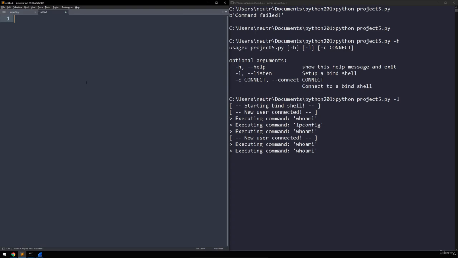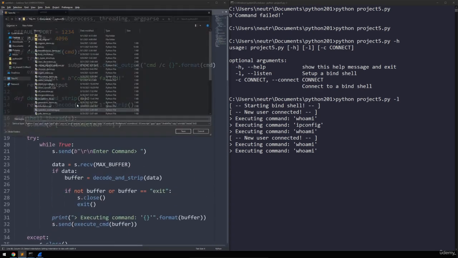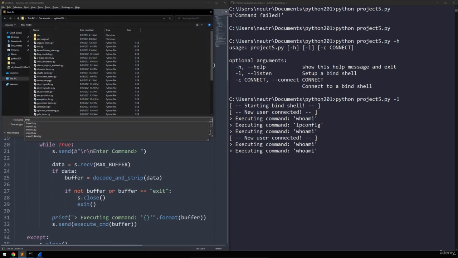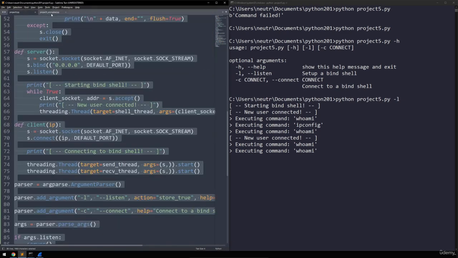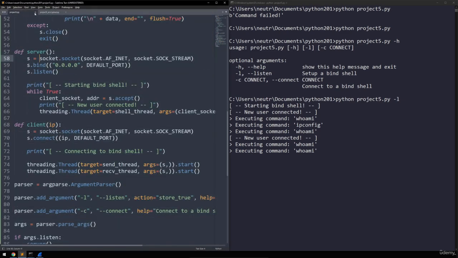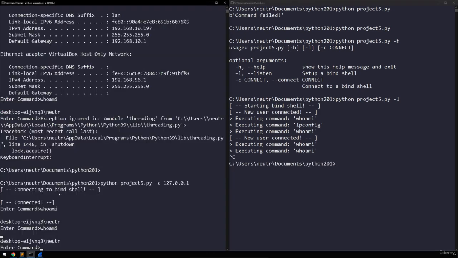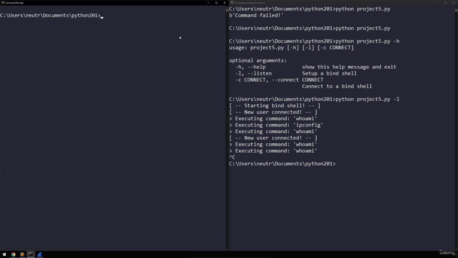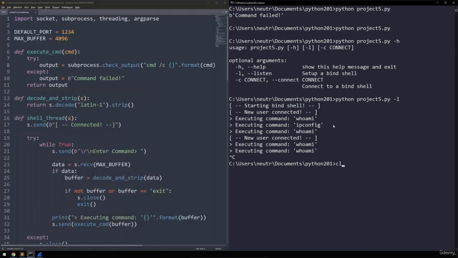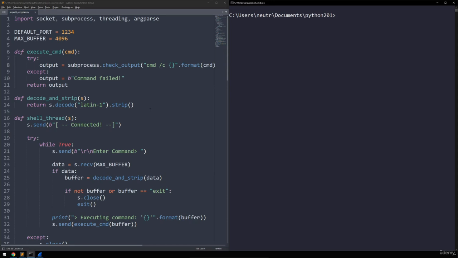So I'm going to create a new file here and save this project5 encrypted.py. We can close the unencrypted version here. We can kill this bind shell and the client. And now we can start adding encryption to our bind shell.